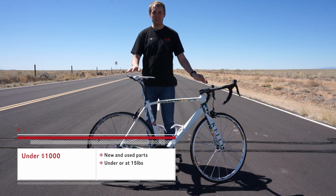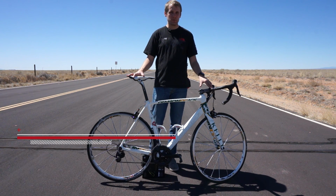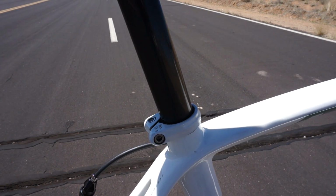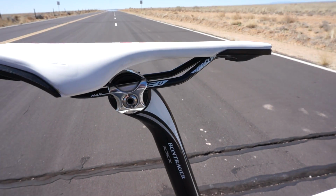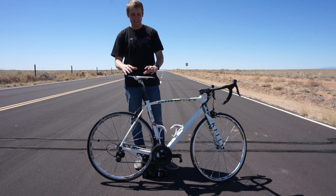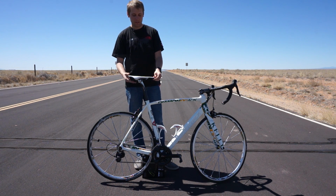Could we have got it under the 15-pound mark? The answer is most likely yes. We just didn't have enough time to really source a good seat. The seat is a little heavy. It weighs over 200 grams, which is not a heifer by any means, but we could save a little weight here.